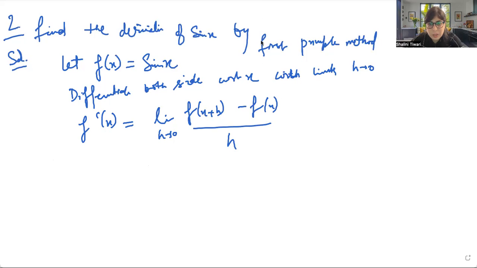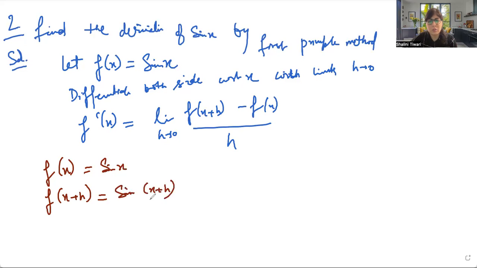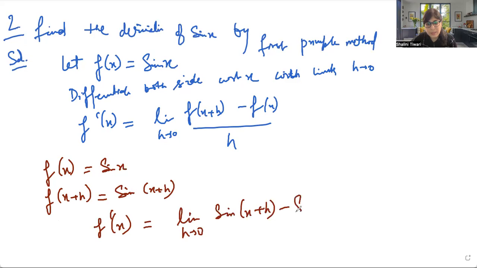So I'm again changing the color. Yeah. So f(x) becomes sin x as it is given, and f of x plus h is, now again we need to replace x by x plus h. Earlier also we did this, now also we do this. So sin(x plus h), and then h is as it is, so h has no any kind of value, so h is as it is we put. So now we put the values. f dash x is sine of x plus h minus sine of x over h.